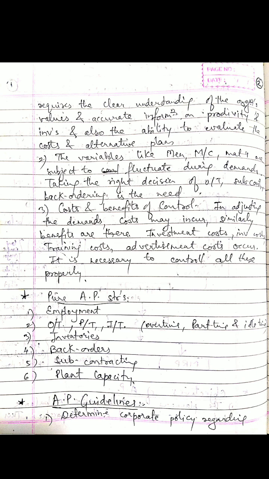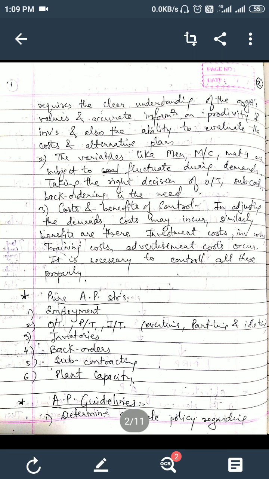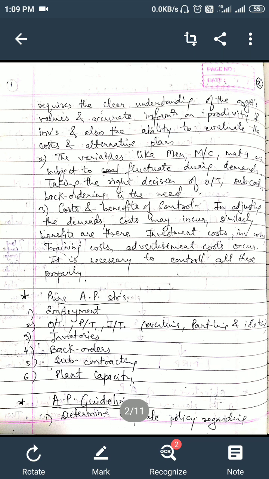But when suddenly the market demand goes down, we need to terminate the temporary employees or the short term employees. At the same time, when the market demand is increased, we need to go for overtime, part time, etc. Or sometimes due to low demands, we need to keep some machines idle. We need to increase the inventories. If the demands are less, then some companies continue the production and keep the inventories. They go on increasing the inventories, and suddenly when the demand increases, these products that are kept in the inventories are brought into the market.